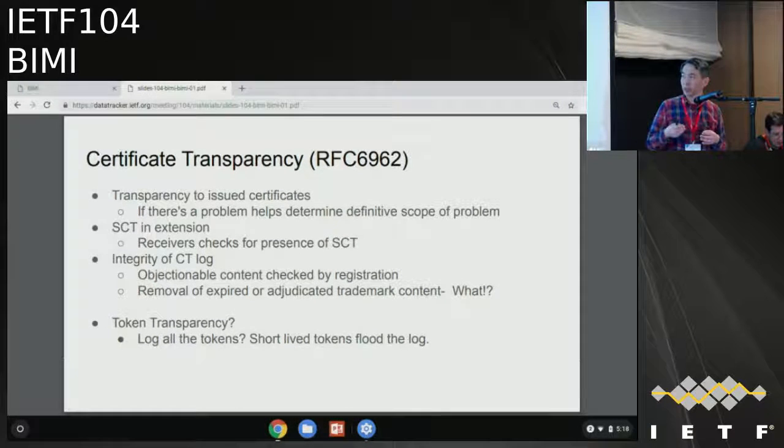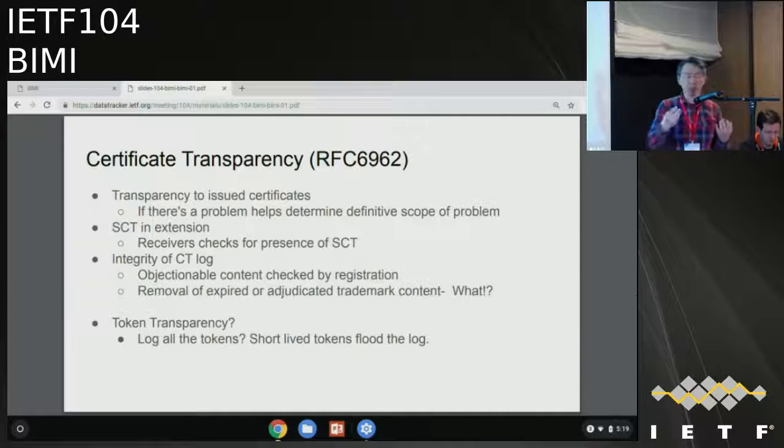One of the issues that we've recently come across is a concern that these trademarks have legal properties attached to them. They also may contain content that is very problematic. Potentially that very problematic content may be checked during the registration process, but it may be missed, particularly by a very insecure issuer, or maybe intentionally attacked. That would be a problem. And then, what to do when this trademark material has either expired or, due to some court order, has changed ownership? And what if that new owner wants to remove that content? It is simply a difficult problem. How do we solve that?